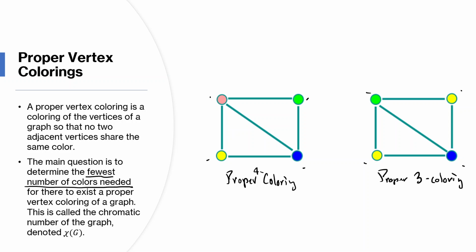This parameter of the graph is known as the chromatic number of a graph, denoted chi of G. So here we're looking at K4 minus an edge, and so we can say that chi of K4 minus an edge is equal to 3. You can see that you can't do it with 2 colors. Any 2 colors I use, necessarily there'll be 2 adjacent vertices that share the same color. And so this is indeed the smallest number of colors you need.